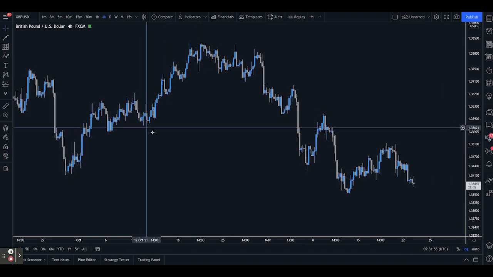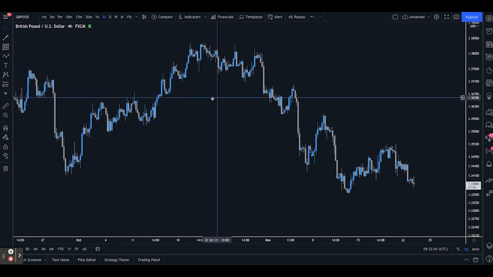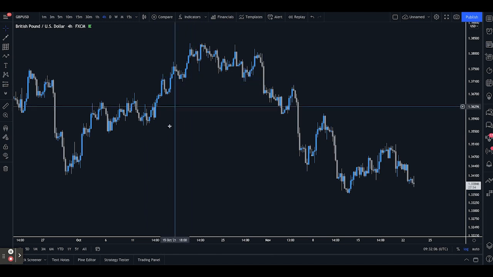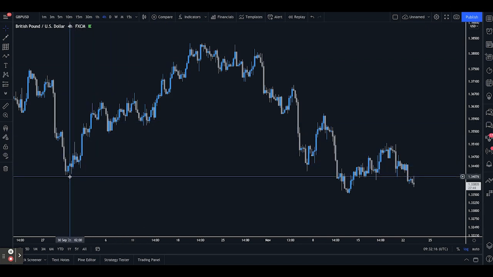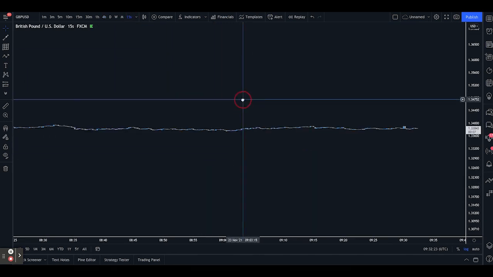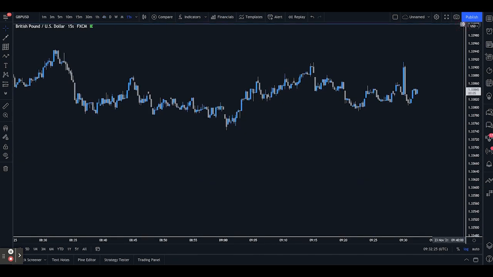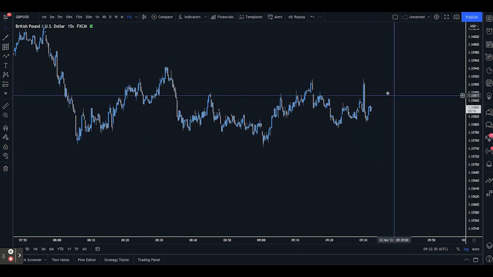So when you have your chart set up, I think the memberships for this begin at around $15 per month and go up to around $70. I have the highest cost one, but it does have all of the best things for low time frame trading. If you are focusing on low time frames and you want to become a very good low time frame trader, 100% recommend getting the most expensive one. It will pay for itself in the long term. It's definitely worth the investment. You get seconds time frames on those, as we can see here, the 15 seconds time frame, which allows us to actually scale into entries really, really quickly, and allows us to get really pinpoint trades.